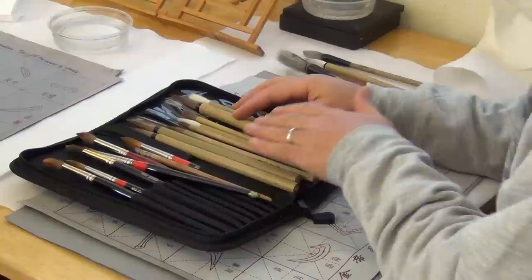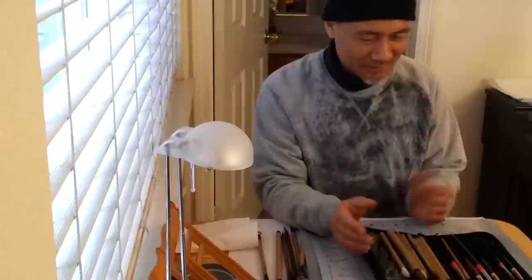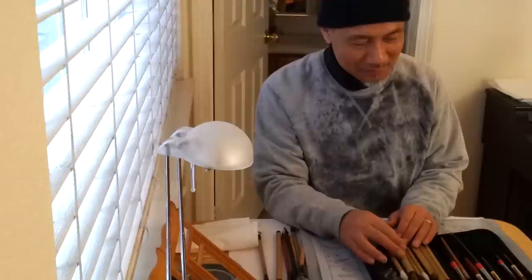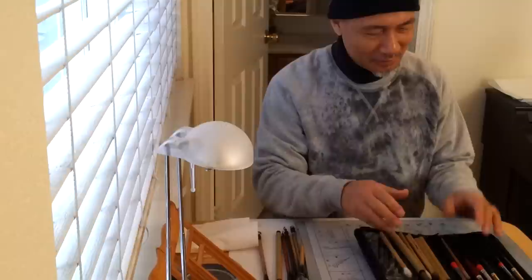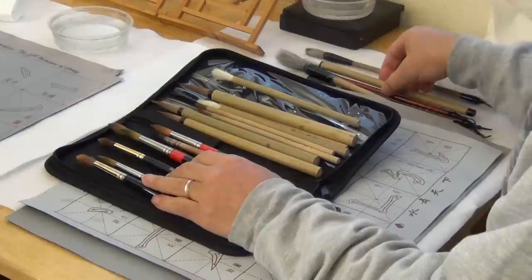These brushes, I won't say cheap quality, but for us it's not usable in most cases if you are a serious artist, and you'll see why the criterion for a good brush. So let's talk about the requirement for a Chinese brush. I also have some brushes from Blue Heron Arts for comparison.